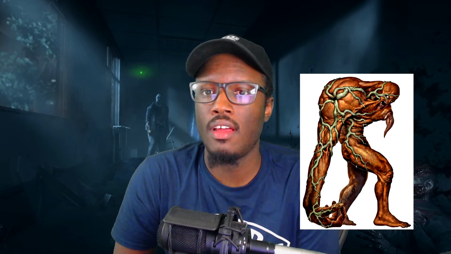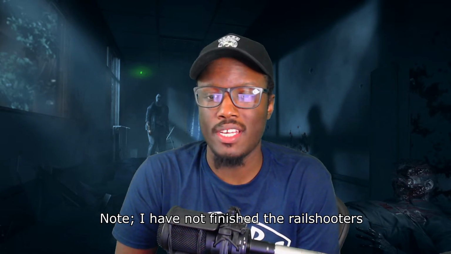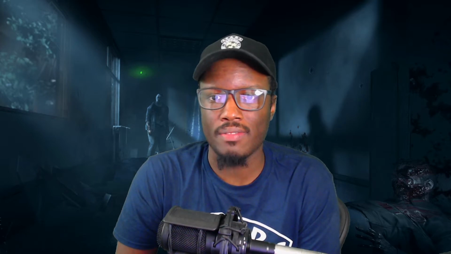At number 10 we got the Snatch. The Snatch is only here at all because the idea of a low-cost Tyrant model is a pretty cool idea. And that's pretty much it. He's pretty weak. You can take him out quicker with a knife than a gun.